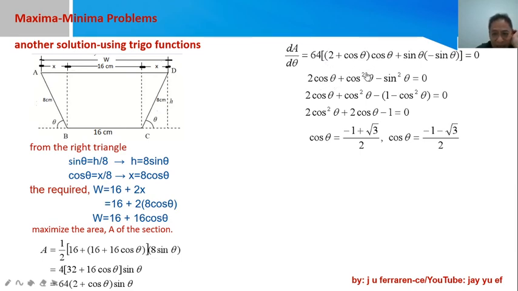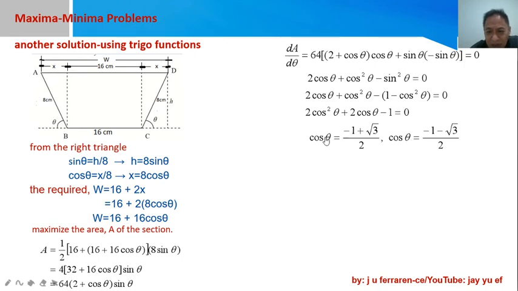Now, when I distribute that one, I have cosine squared and minus sine squared. Now, in our trigo equations, we can find the roots of a trigo equation if we reduce that in terms of a single trigo function. So there is an application of the identity that sine squared can be 1 minus cosine squared. Now, combining similar terms, I have 2 cosine squared, then plus cosine theta, and minus 1.